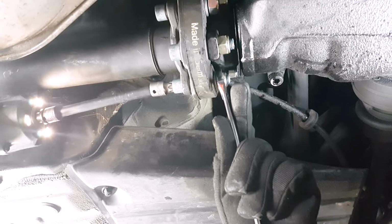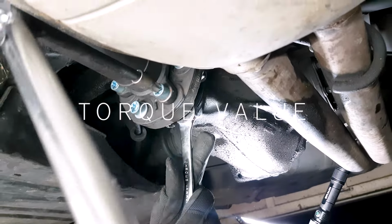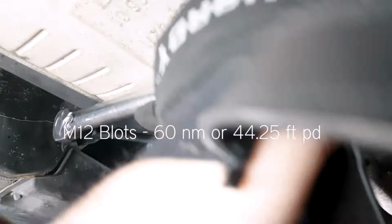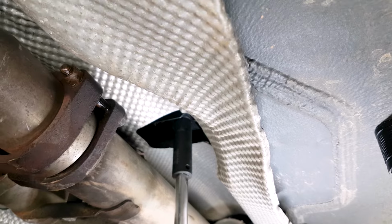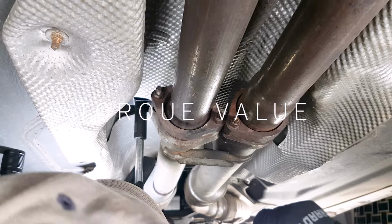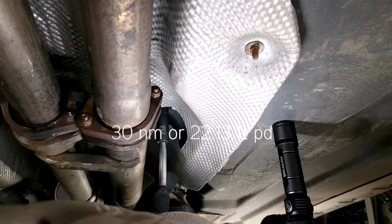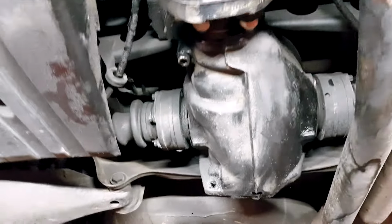Keep that in mind, or as you remove it, pay attention to it. So what you want to remember is that the washer always touches the flex disc and not the two tripods. And then installation is the reverse of removal. Torque these 13 millimeter bolts, and you're pretty much done. Lower the car and test drive, and then check for leaks and use some brake cleaner to clean up everything.